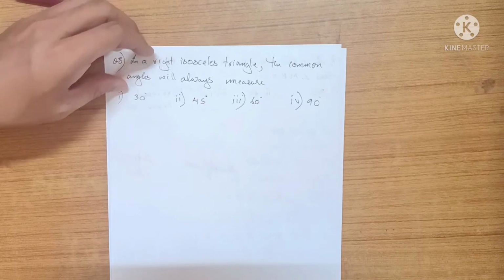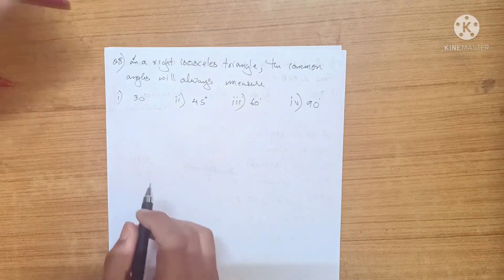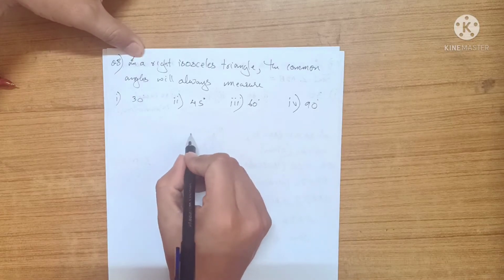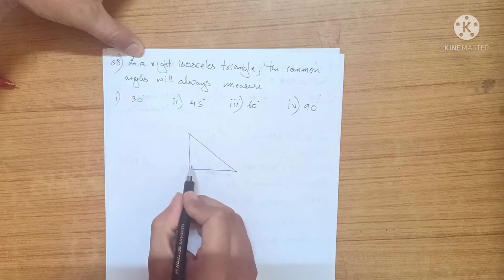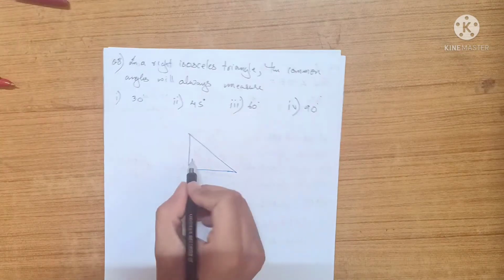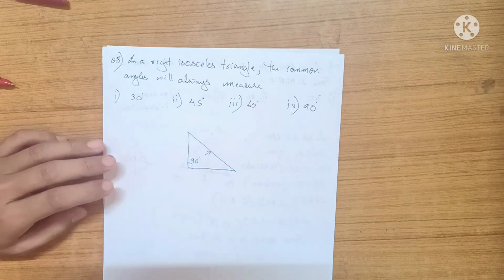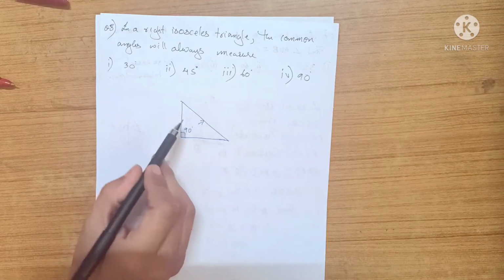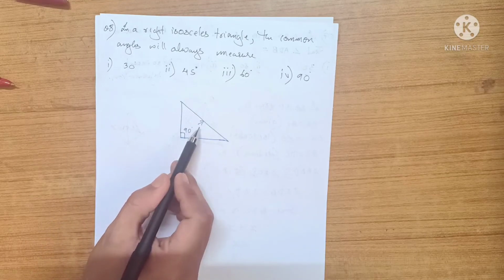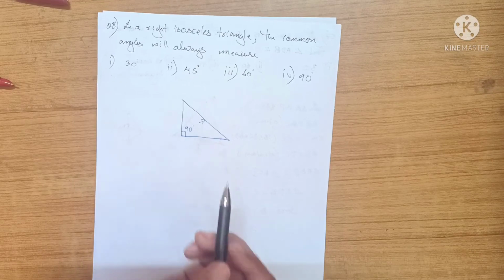So let's do one more question. In a right isosceles triangle, so right isosceles triangle means a right angle, okay, and two sides are equal. So in a right angle triangle, which means 90 degrees, this side is always going to be the longer side. You have to remember that whatever it may be, it will be the longer side no matter what. Exactly opposite to 90 degrees, the side lying there will always be the longer side, okay.